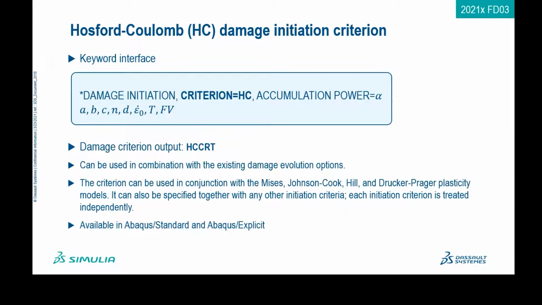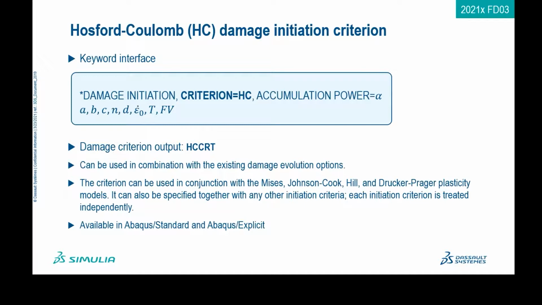The main damage criterion output is HCCRT, which has values between 0 for intact material and 1 for fully damaged.